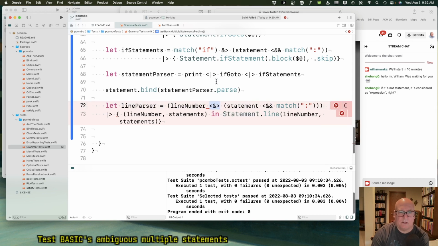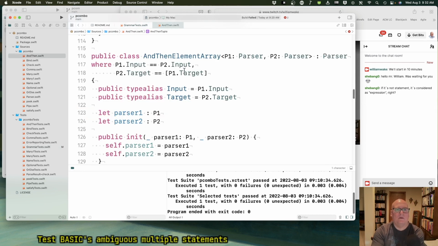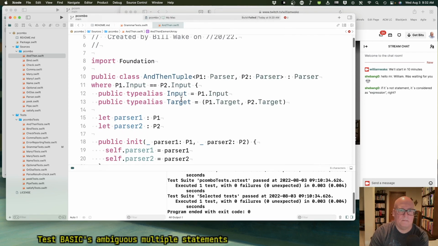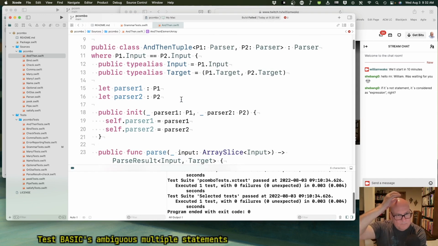But so I think it's trying to apply this rule. But I really thought it should fall back to the tuple rule. Or else this tuple rule would match everything.